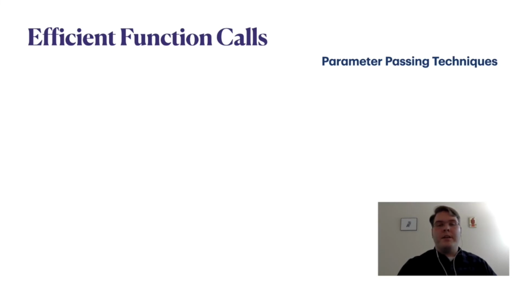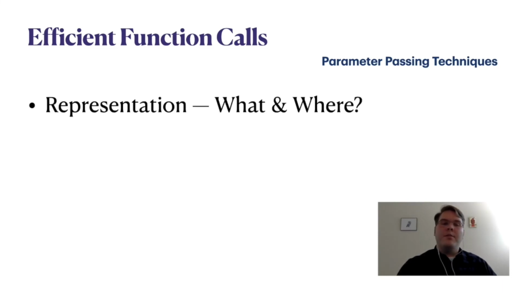To implement a function call, we need to be able to answer some basic questions about its arguments. First, what is the argument's representation at runtime? It could be an address, character, floating point number, etc. And how big is it? For example, it could be just 1 byte or a 64-bit word. We also need to know where it is stored. It might be in a specialized floating point register, or it could be a pointer into the heap.